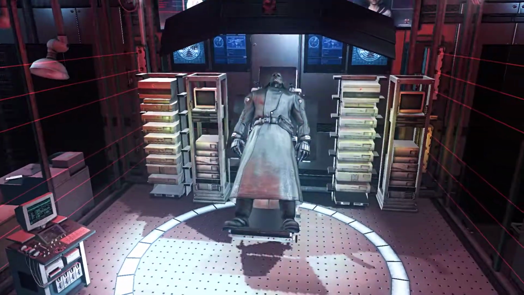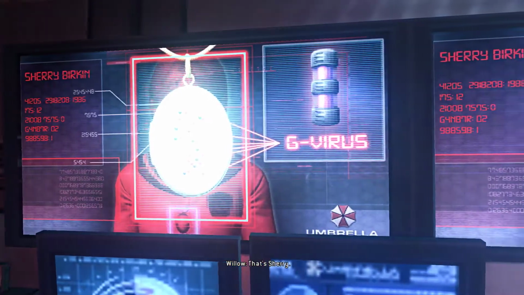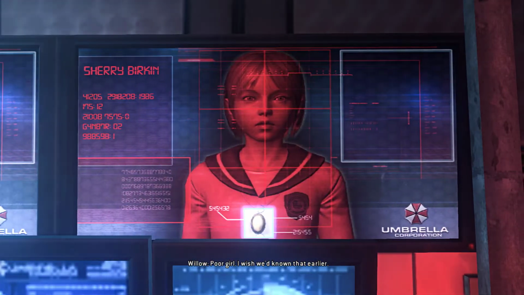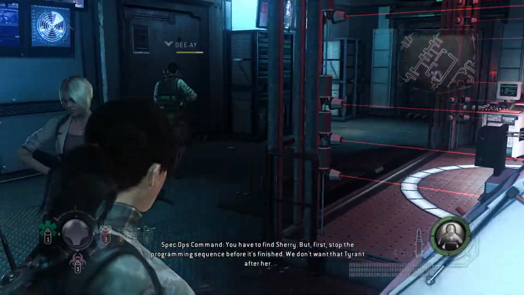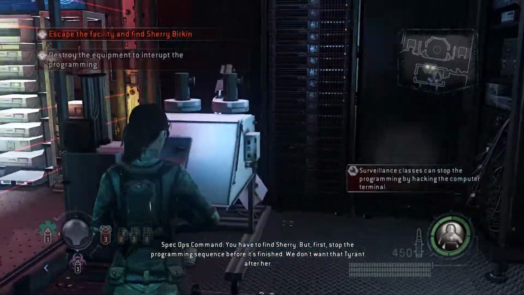A tyrant! It's sleeping though. That's Sherry. Seems to imply she's got the G-virus. Poor girl. I wish we'd known that earlier. You have to find Sherry. But first, stop the programming sequence before it's finished. We don't want that tyrant after us.